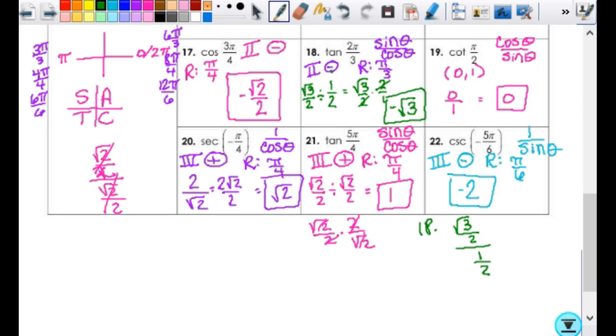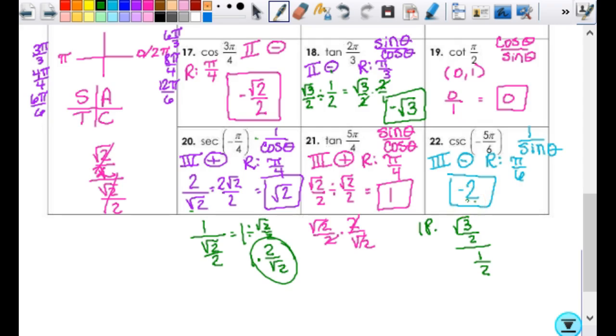Yes, because like this cosine of theta, the cosine was square root of 2 over 2. So again, I could write it as 1 over square root of 2 over 2. But first of all, that's yucky. And second of all, I would just rewrite that as 1 divided by the square root of 2 over 2, which means that's 1 times the reciprocal. And since it's 1, that's where I just started right there. So just as long as you know that this means reciprocal, once you find that value, you just write it upside down, and then you fix it if you have to. Okay, does that make sense? Like here, once I wrote it upside down, I didn't have to rationalize anything. Reciprocal is 2.